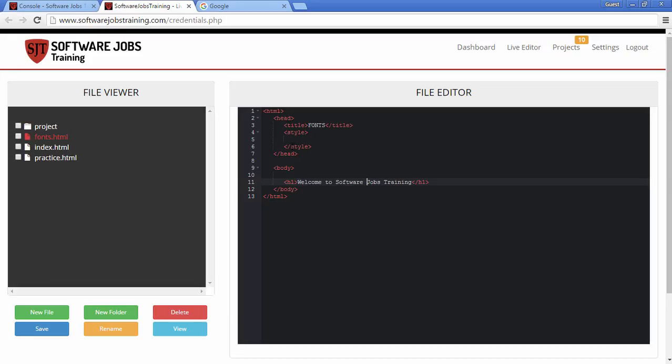I can give it an ID or class, or I can just use the tag name selector. I'm going to select this using the tag name, and write the font family property.